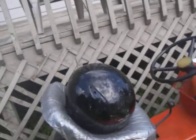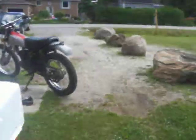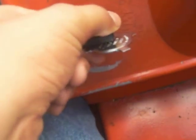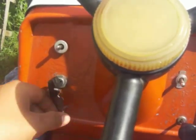I just changed the oil in the thing. Should start up, let's see. Hooked up the switch now. That's kind of odd. Maybe it starts up first thing. Hang on, let's see what we could do. This is going to be a bit hard. This little Sears Craftsman thing. Anyways.